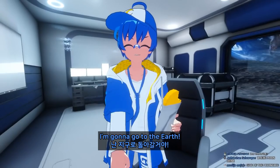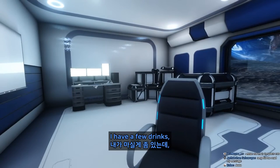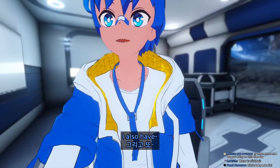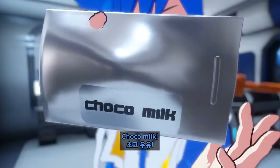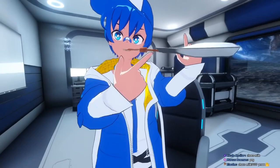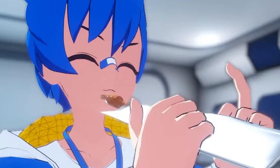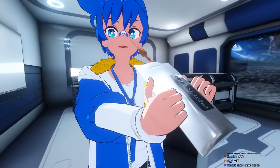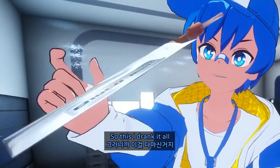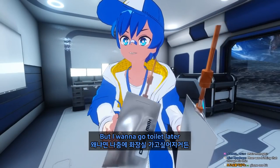I'm gonna go back to the earth. Next, moon drinks. I'm gonna show you. Wait. I have a few drinks in this space. Yeah, water. Drink water. I also have this one. Choco milk. This is the one I like most. Choco milk. Chucky. This one is thick, right? If I drink it, it's gonna be empty, okay? Okay, so this one is before, this one is after. So I drank it all. But I'm not gonna drink too much because I wanna go to the toilet later.